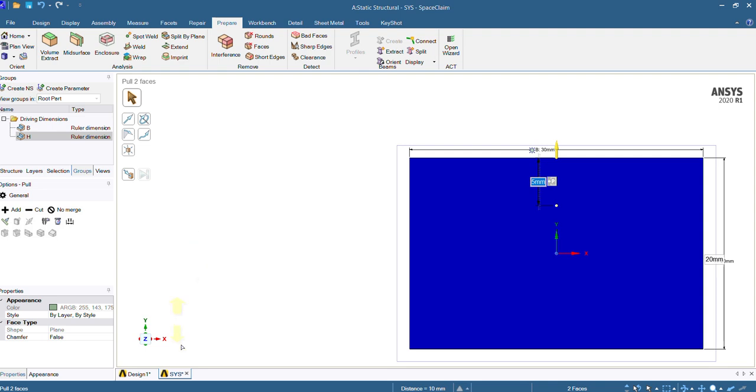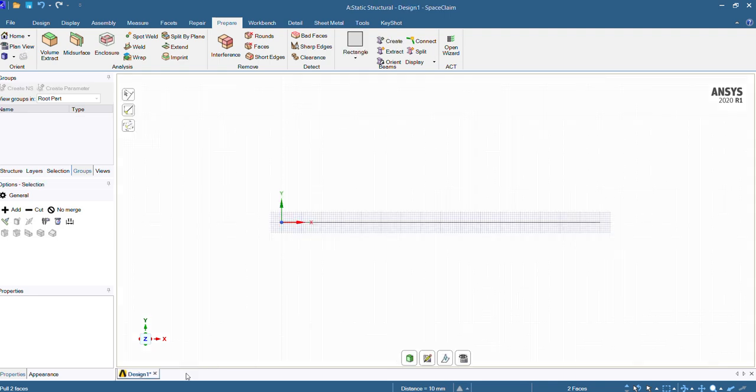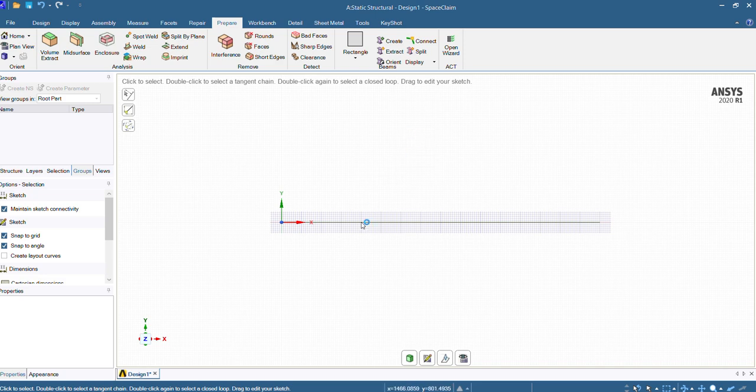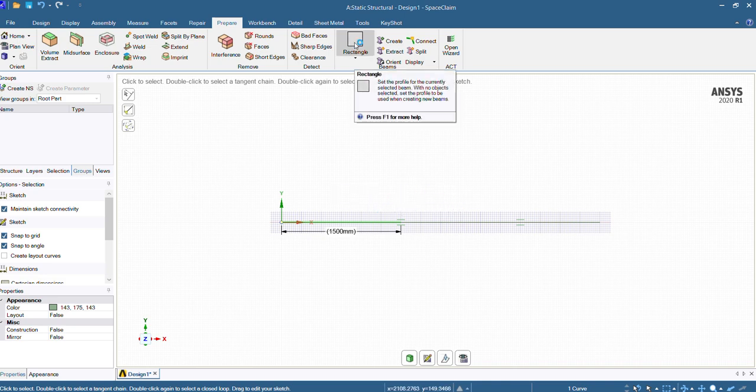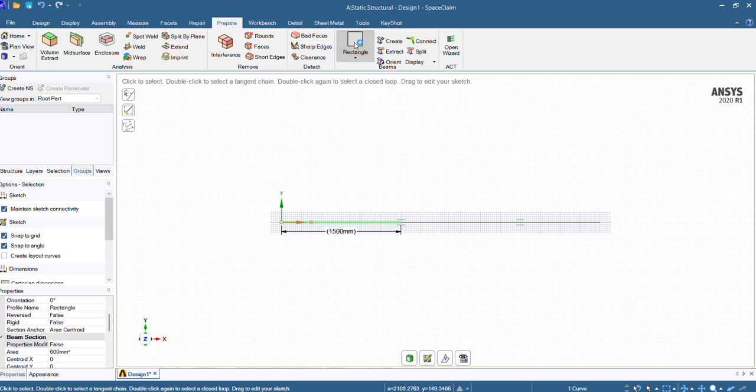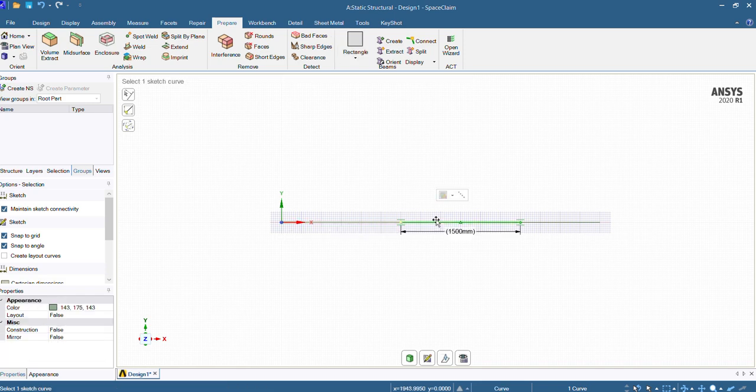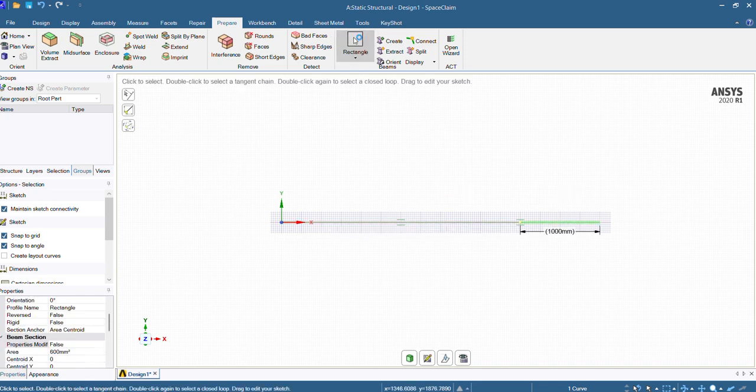Now after completing this, close this option. Once you have completed this, now press escape. Click on the beam element and click on the rectangle so that the area will be assigned to this element. Again go for clicking this and rectangle. Same thing you have to do for all.